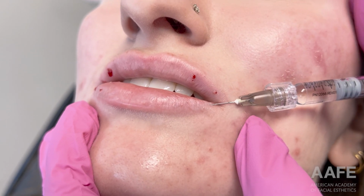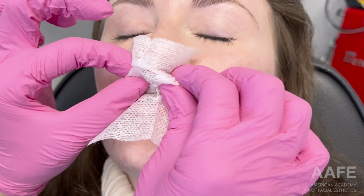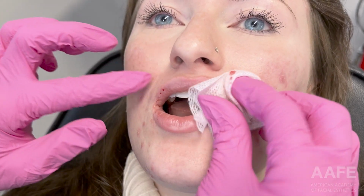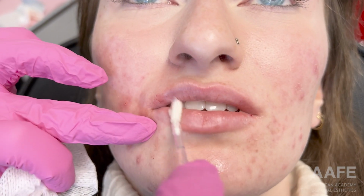We are not going to quite finish the syringe. I never put more than one syringe in one sitting. That is just my personal treatment restriction. I want to build these lips gradually over time, and I don't want her to get too swollen. So I don't place all that much filler at each treatment, but you can see here we have achieved some beautiful results.